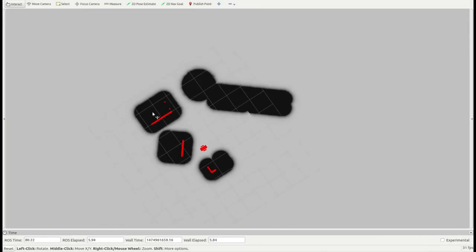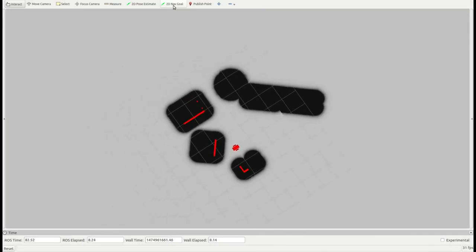It looks like we've actually successfully mapped out our obstacles. So now let's set navigation goals for our robot to follow.